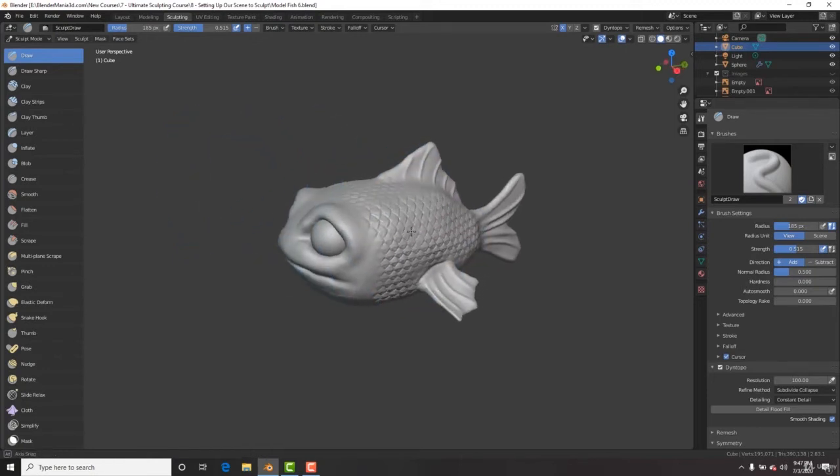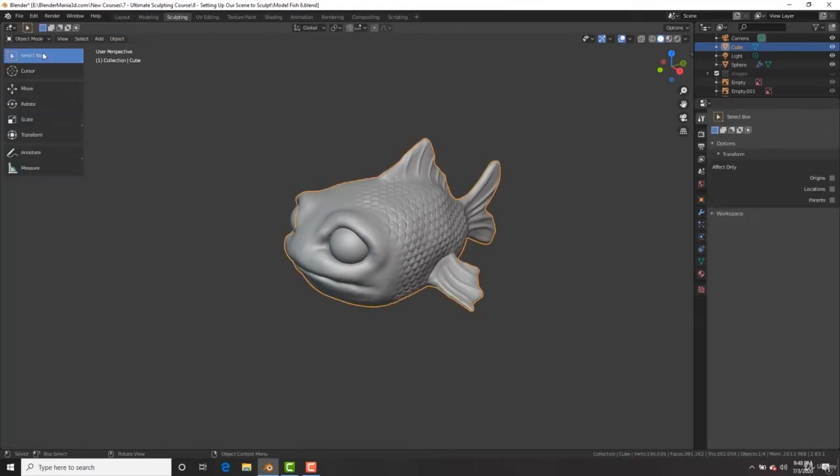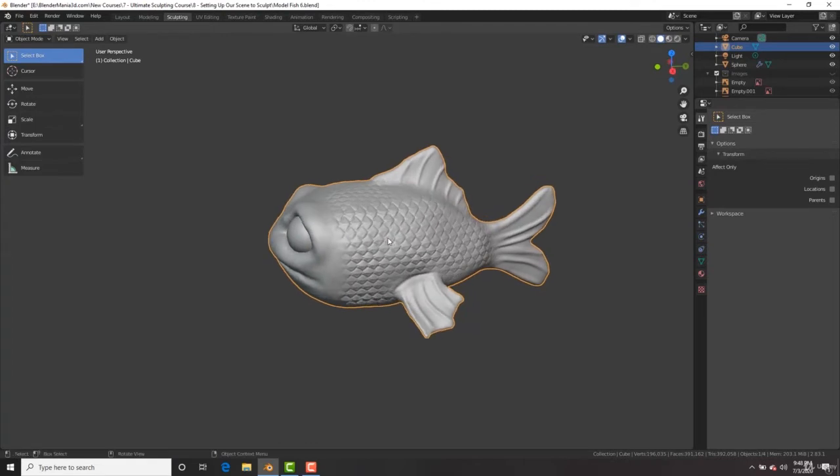this beautiful fish. Now, what we're going to do in this next part, now that we're done with this simple little sculpt, when I was making this course, I was wondering what to include in it, and I thought, Alex, just give them everything. So although this is a sculpting course, there are different parts of sculpting, and there's one certain part of sculpting called retopologizing. Retopology basically allows you to recreate your mesh, because right now, if we go to object mode, and some of you will like retopologizing, some of you may not like it because we actually have to recreate our mesh, but it's very, very useful, and here's why.